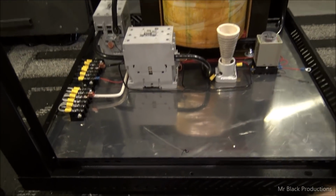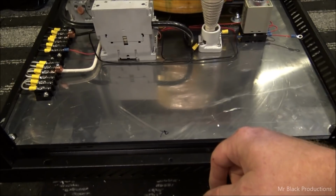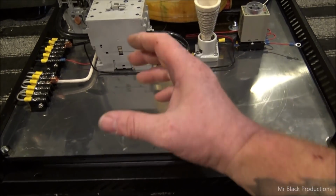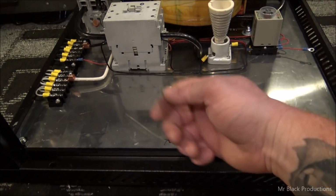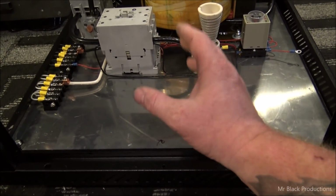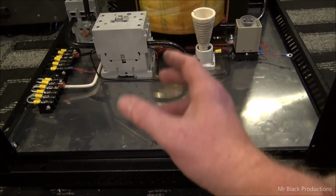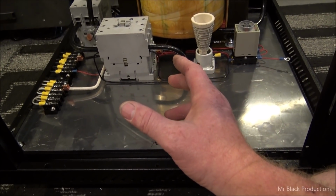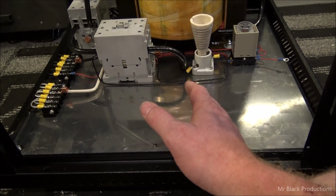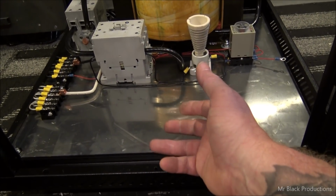So now the next step is we're going to put our filament transformer in, and then we're going to tie in our contactor for our filament transformer, so that way we can control it with a simple toggle switch, and we can have everything switched on ground. Switching on ground all of our contacts is very important. It allows us to sequence all 3 of the switches together in a safe manner. Okay, there's no 110 volts present on the switch. You just simply provide it ground.